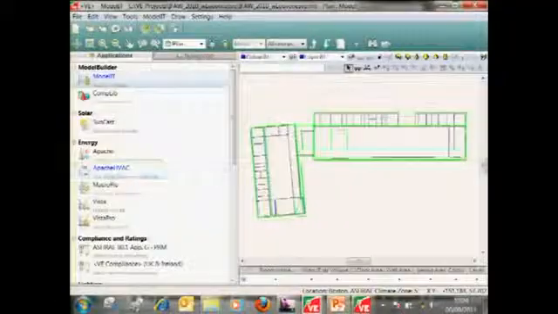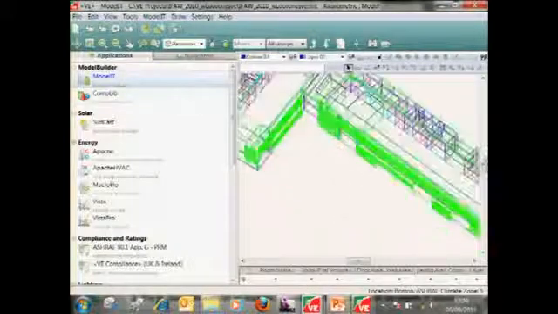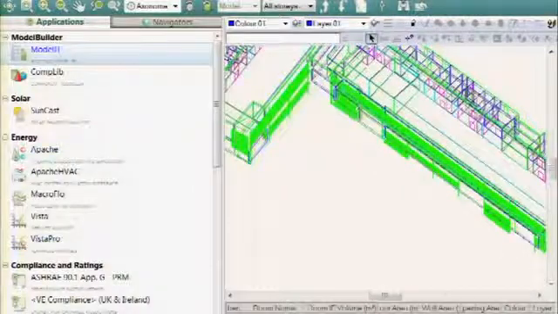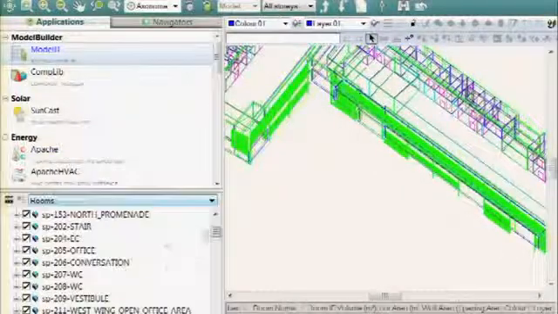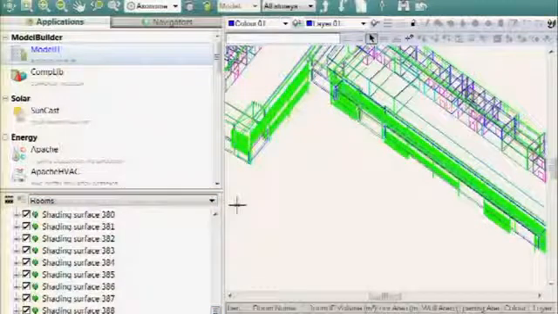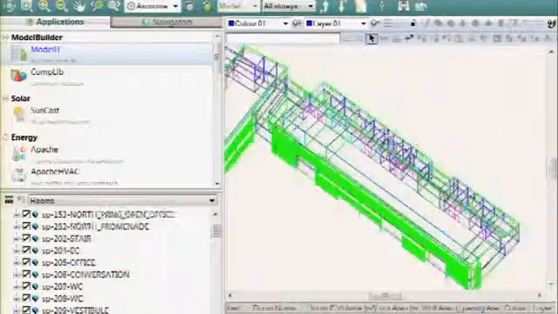So this is a model that was imported. Just pull this up. And I think I've cleaned this up quite a bit. And this model, if I just go down to my shading surfaces, this I cleaned up a lot. And I have cleaned it up to 300 shading surfaces. This is actually extremely low for a model like this.